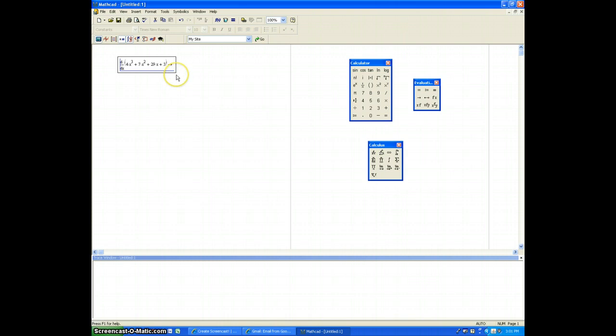Once you're satisfied with what you have, go ahead and just hit enter. It'll give you a green thing. It means it's thinking about it, and then it's going to pop out the formula here at the end. And so the differentiation of this formula with respect to x is 12x squared plus 14x plus 29, and that would be the solution for that.